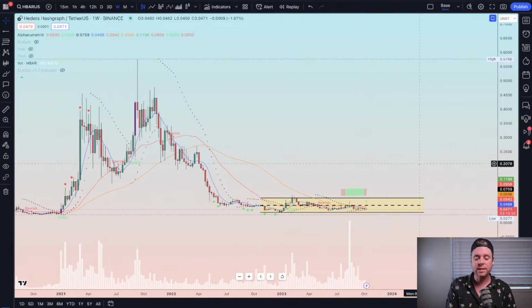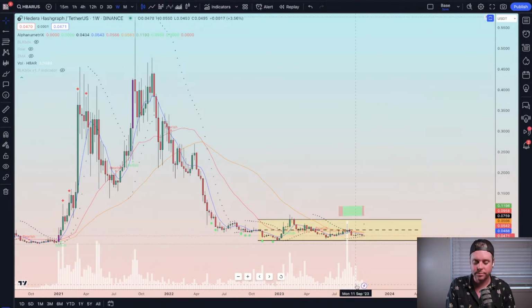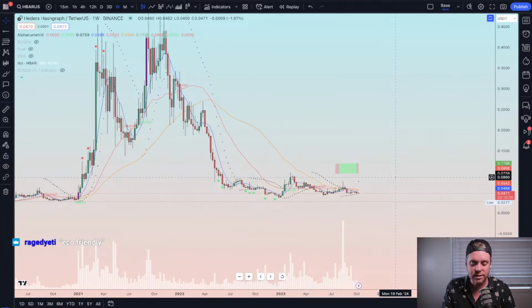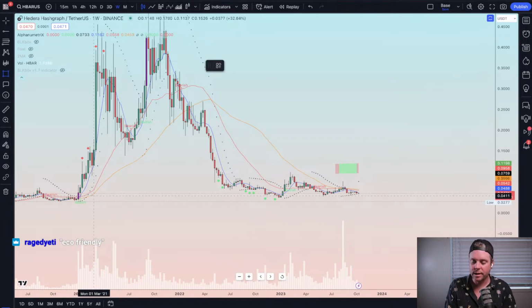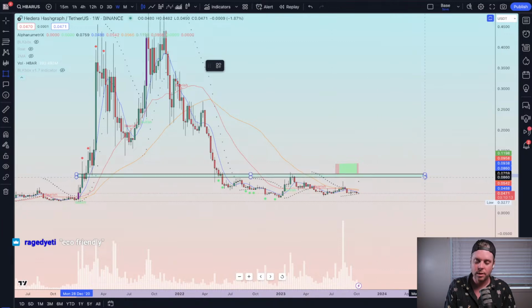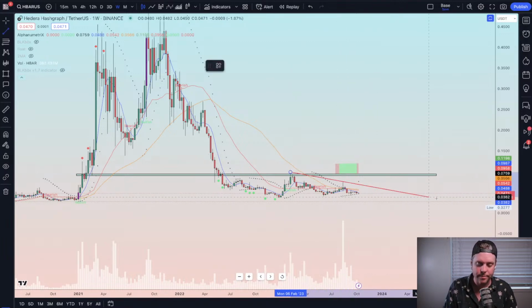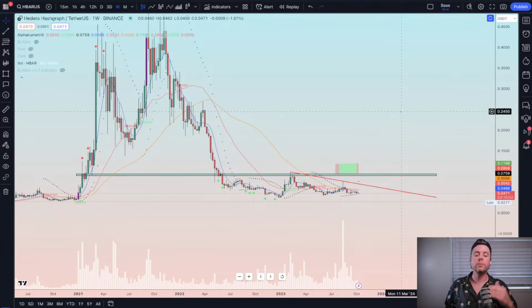So H-bar, it's looking like it's halfway through its accumulation. It's underperforming a lot of assets. It's looking very similar to Cardano. It's looking very similar to Litecoin. It's looking very similar to Solana. It's trapped underneath this kind of macro resistance back here where the initial pop kind of concluded before it heated up a bit. We're below that. We're below the moving averages. We're below a downtrend. So it's the same story. So until we can get above the averages, until we can get above the downtrend, until we can get above that resistance level, it's not going to be outperforming Bitcoin. So just chill in Bitcoin for now.